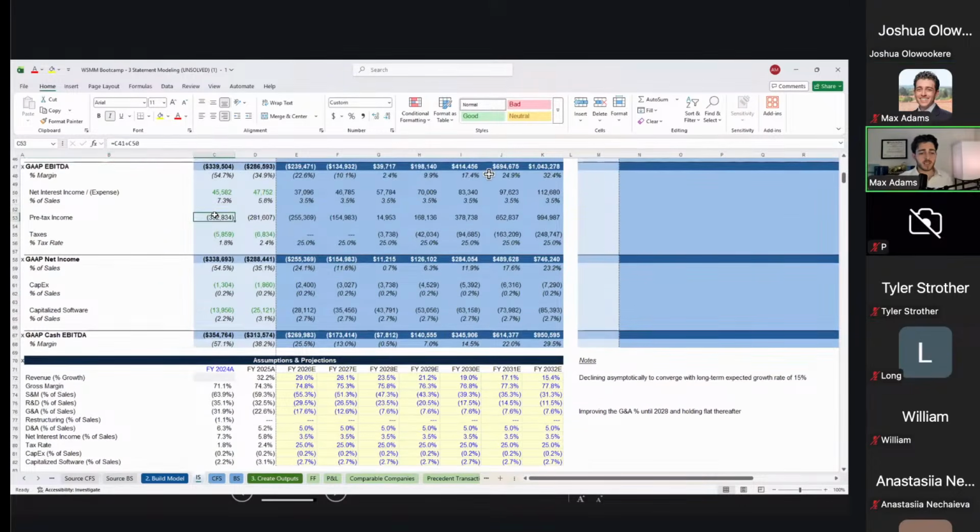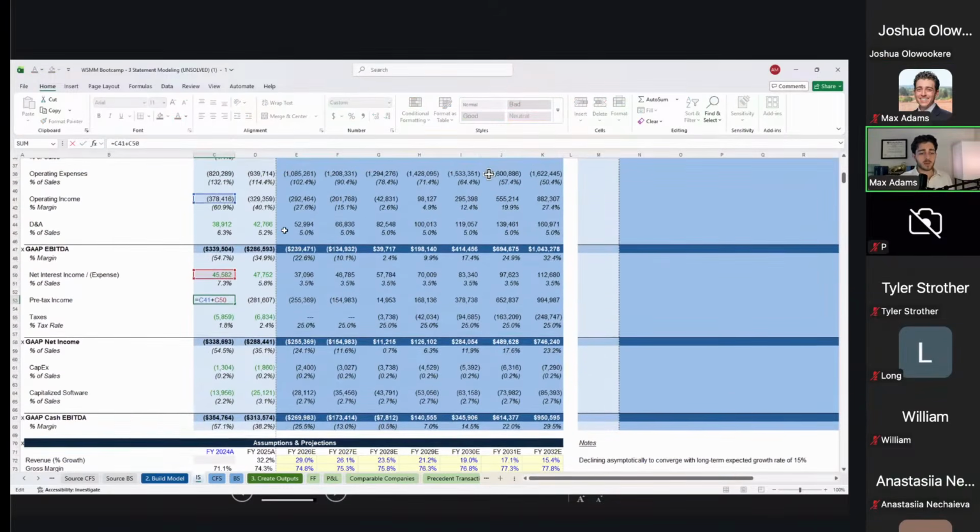Yeah, so the pre-tax income for the historical years is basically saying what is the operating income plus the net interest expense. And so again, just remember this operating income here, this is EBIT. This is the same thing as earnings before interest and tax. And the pre-tax income is EBT, earnings before tax. And so if you go from EBIT to EBT, all you do is you subtract out the interest. And so in this case, the interest expense is interest income. It's actually a positive cash flow. Remember we discussed that.